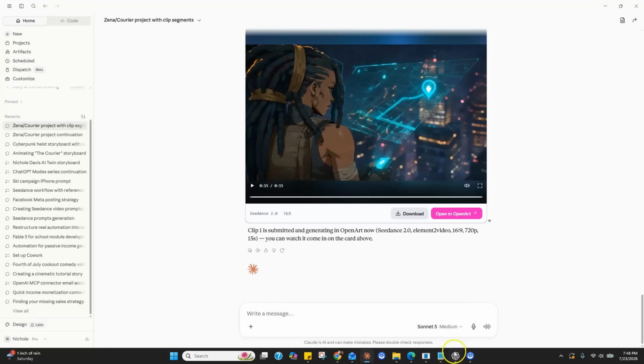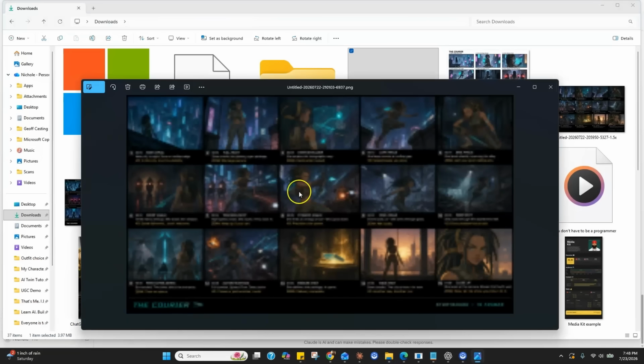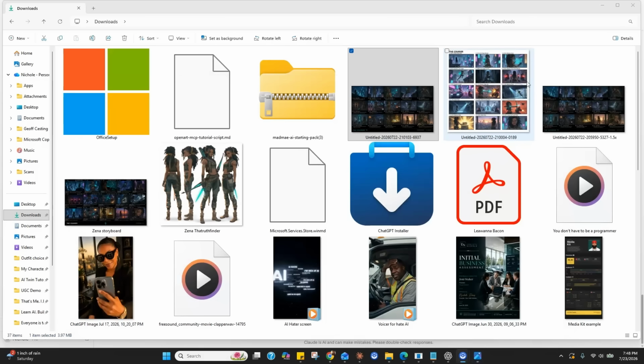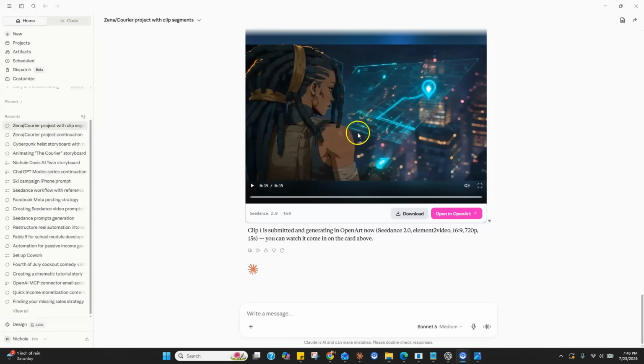I like the way that turned out, and I'll show you my storyboard once again. Basically, this just covered that scene, and then we ended here. Over the shoulder, she studies the holograph map. That's where it ended. All right, so that turned out good.